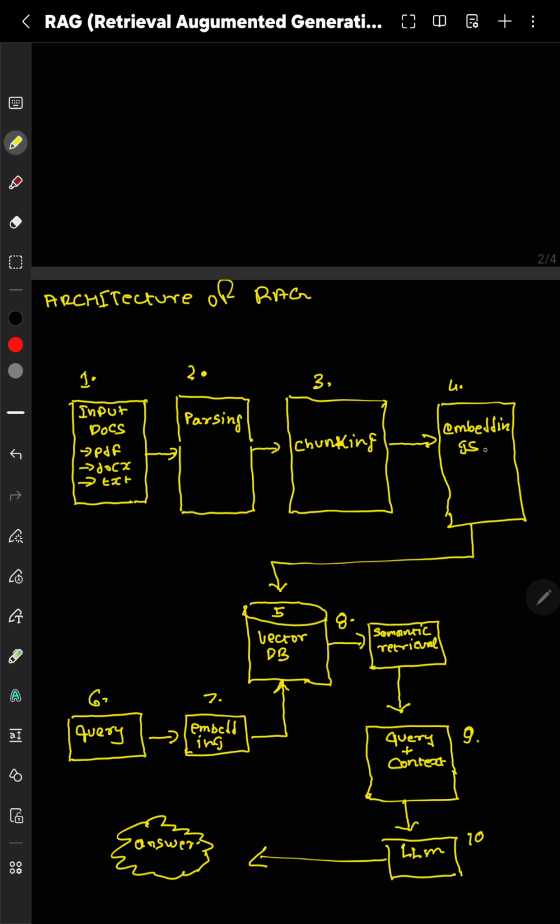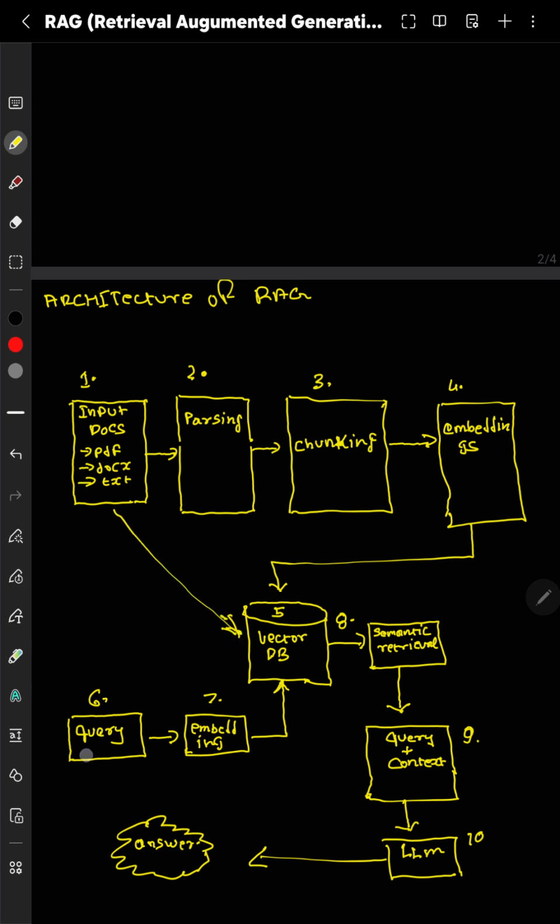The fourth step is embeddings. Machine learning models or LLMs do not process the text in the format which we see. They work on numbers. So embeddings convert this text into numbers or vectors. All the text chunk data is converted into numbers via embeddings, and then it gets stored in the vector database. The vector database, as step 5, stores all the embeddings from the different chunks. So once your data sits in the vector database, that means all your input documents now sit in this particular database.